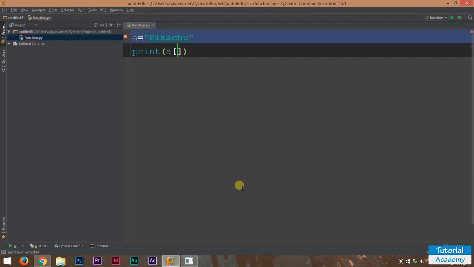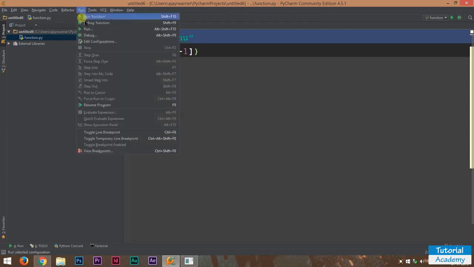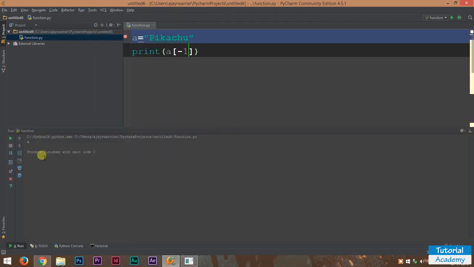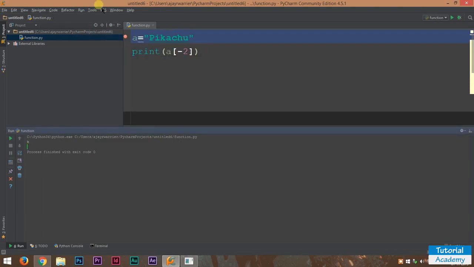In case you provided -1 inside the square bracket of our previous program from our last lecture, and we run this, we can see that we got our last character. So in order to get the last character or the last letter, you can use -1. Now to get the second last letter, you can use -2. And we'll run this and we get H, which is our second last letter.